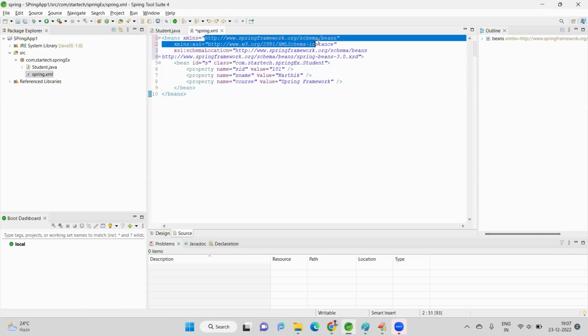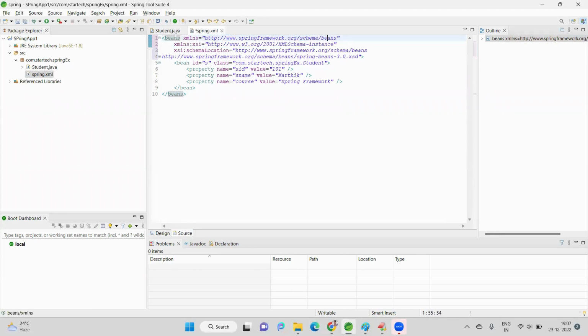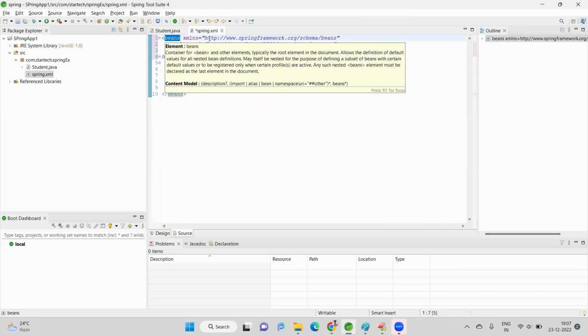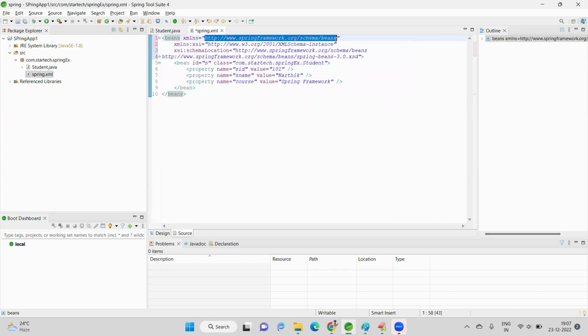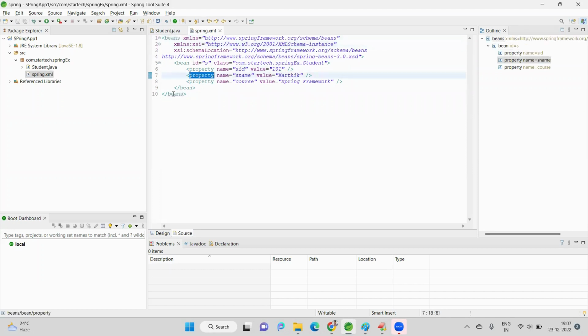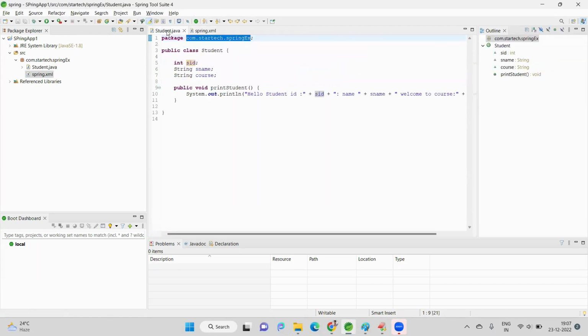What are these URLs telling? These are some Spring Framework URLs. What it generally tells is, if you want to know about these bean tags, go to this URL and get the bean information, this tag information. If you know about beans, property will automatically come. Like that, if you want to tell Spring, we can tell through the XML way. The property tag, beans tag, bean tag, value, name, all this information is already configured. From this location, you can get it. Like that, we can define some XSD information.